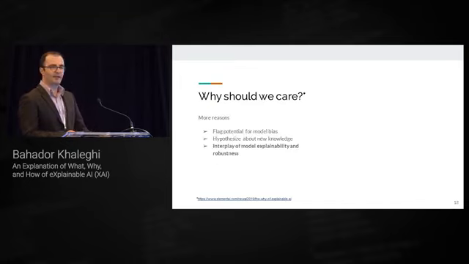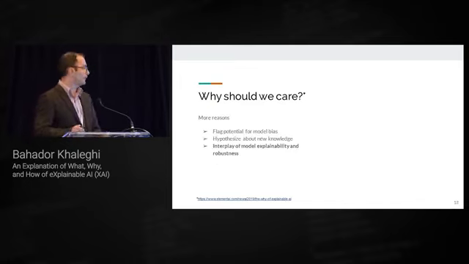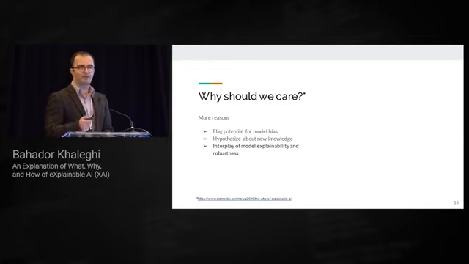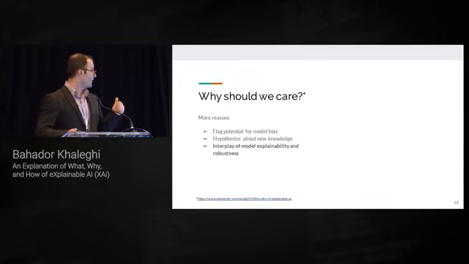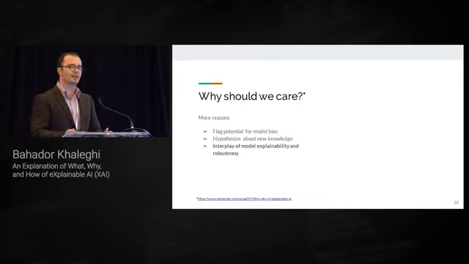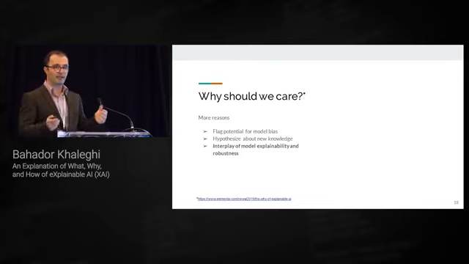And of course, there are so many other reasons you have probably seen, things like the potential for detecting bias in models, because you can figure out whether or not certain protected features are being mistreated by the model through explainability. Or even being able to hypothesize about new knowledge. If you're in the empirical sciences, let's say biology or medicine, explanations can be literally the starting point for developing new theories that you can go to the lab and validate, right?